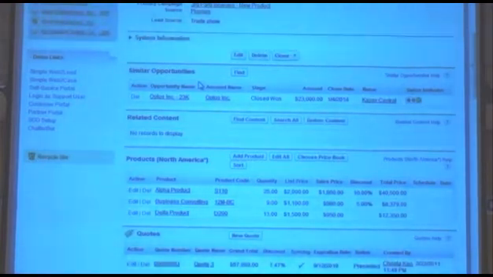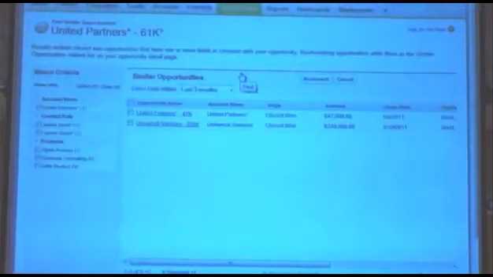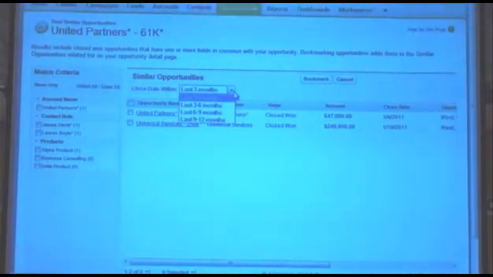For those of you who have used iTunes or who are on iPhone, it's like the iTunes Genius, where if you buy an application, it will suggest another application for you. So same concept. If I click on Find, it will pick up my opportunity information and then tell me which other opportunities have closed within the last 3 months, 6 months, 9 months, or 12 months.